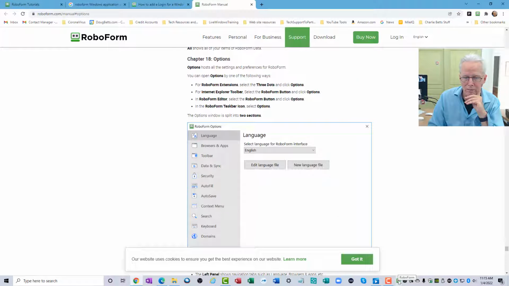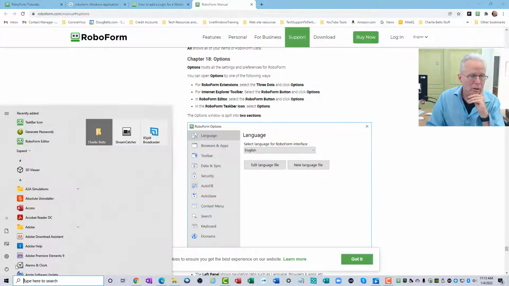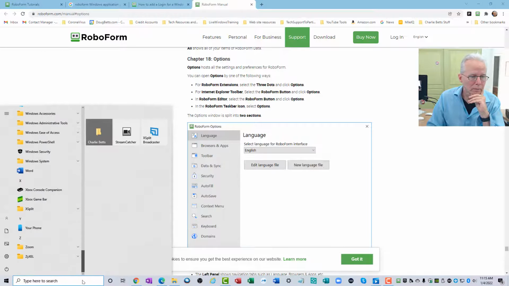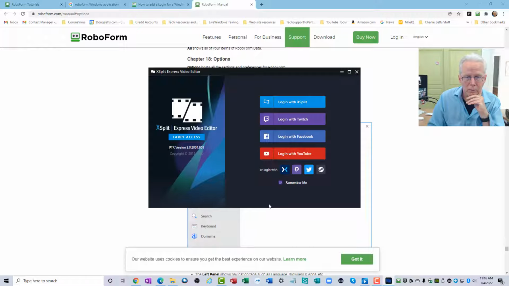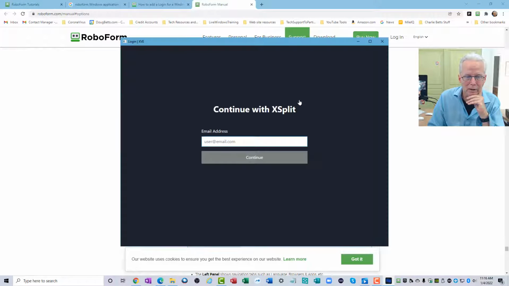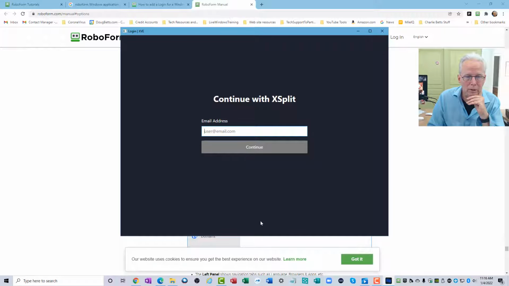All right, so I have the Roboform application in the taskbar. Go open XSplit video editor. Roboform's supposed to show up at the bottom of the window. Okay, we're not actually at a form yet. Click on that. Here's a form. I don't see any Roboform down here at all. Nada. Nothing. This is clearly a form because it has a field to fill in. No, there's no form there.